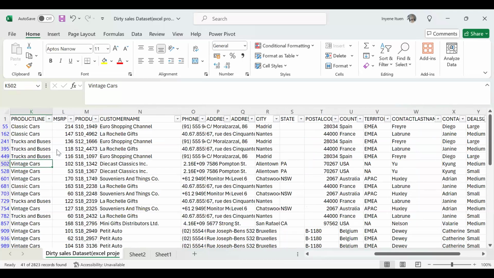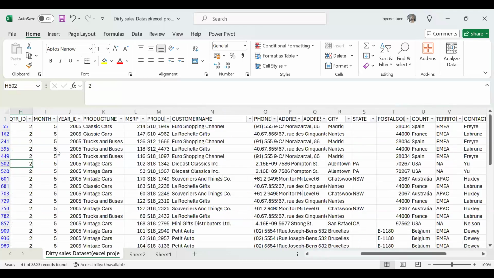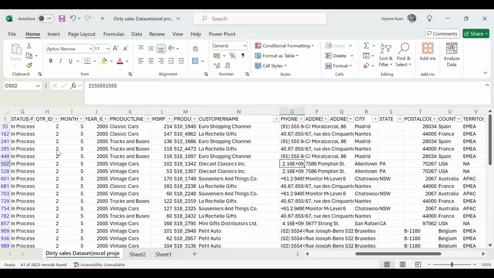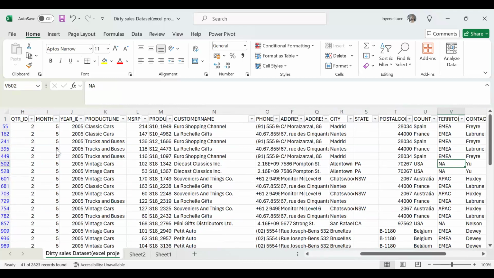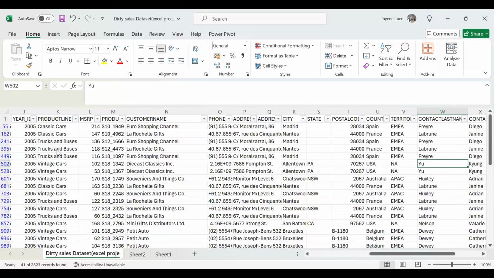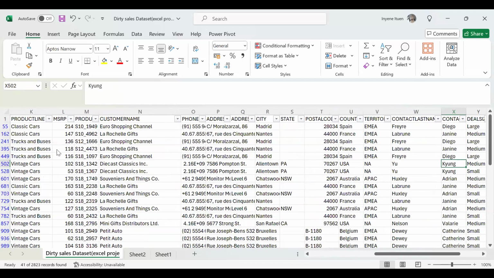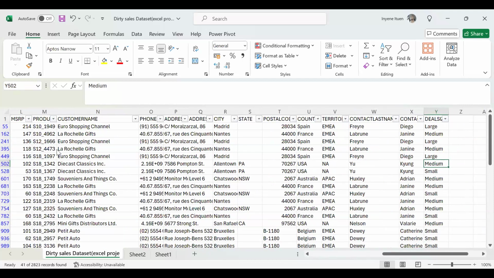You're on the USA part now. Some are Spain, some are France, different countries. Maybe there's international shipping, or a tax added.